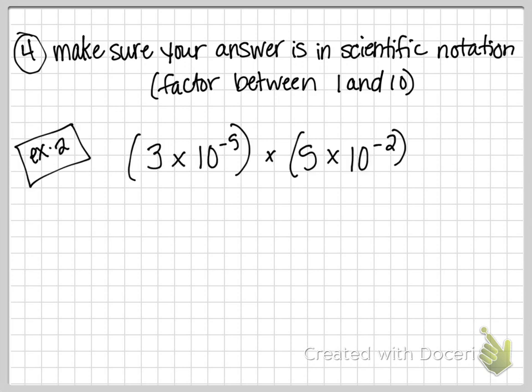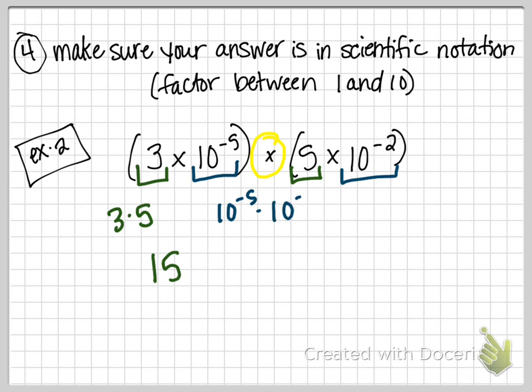For example, all right, we are multiplying two numbers in scientific notation. So remember, we're always going to check the operation so that we do the right thing. All right, so here's what we do. First, multiply the factors, because when we're multiplying, we don't need to get the exponents the same. We can just start multiplying. First, multiply your factors. 3 times 5. 15. 3 times 5 is 15. Okay, and then we're going to multiply our powers of 10. So 10 to the negative 5th times 10 to the negative 2nd.